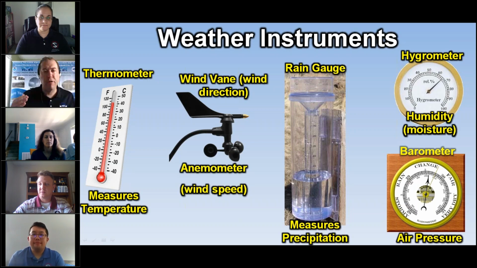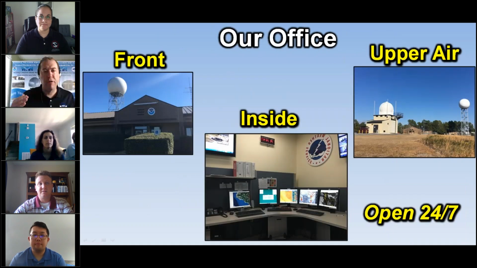So weather instruments: to get those forecasts that Belle mentioned, you need to measure the atmosphere. And we use things like an anemometer to measure wind speed, a rain gauge for precipitation, or a thermometer to measure the temperature. And we do this at the ground. We need to know exactly what's happening now before we forecast the future. If we don't know what's happening now, it's really hard to make a prediction of what it's going to be like down the road.